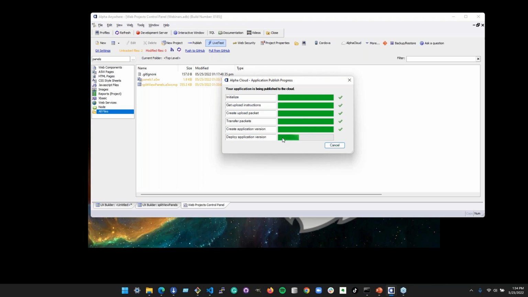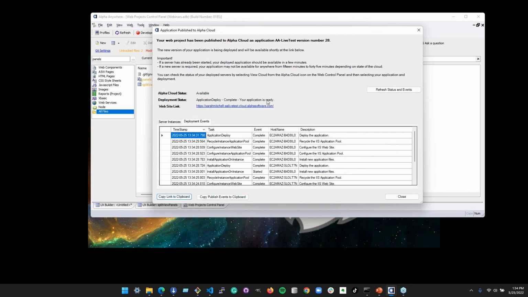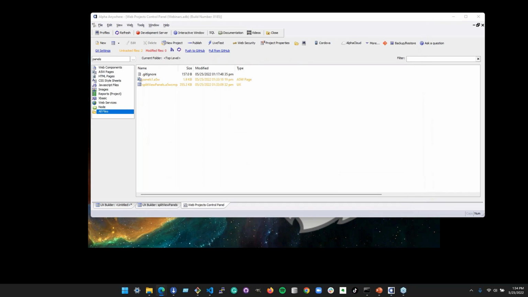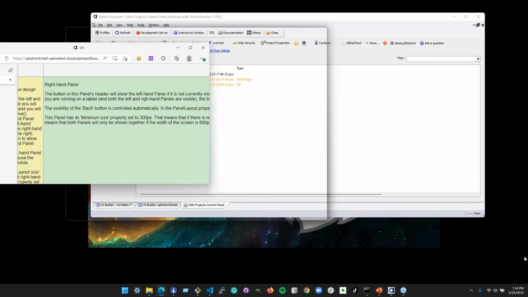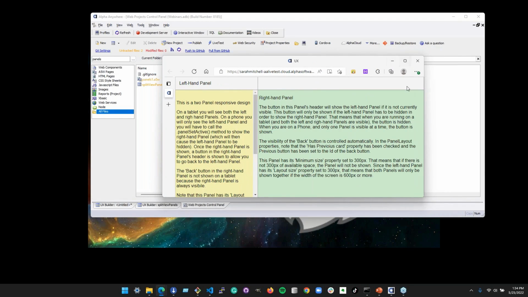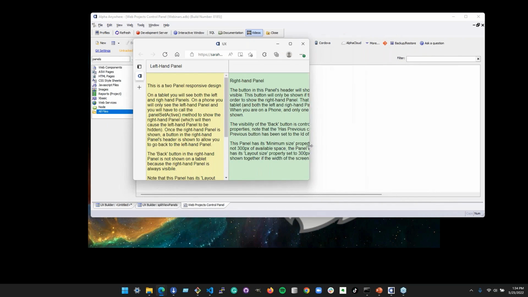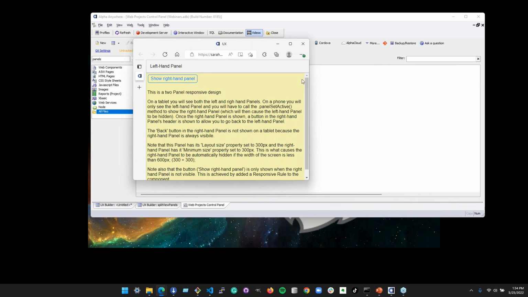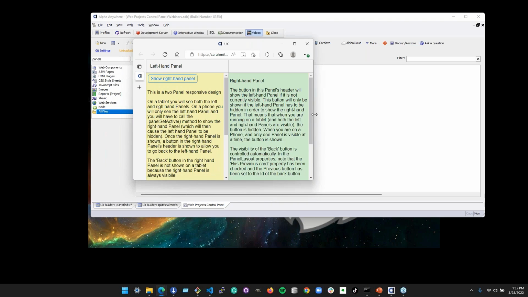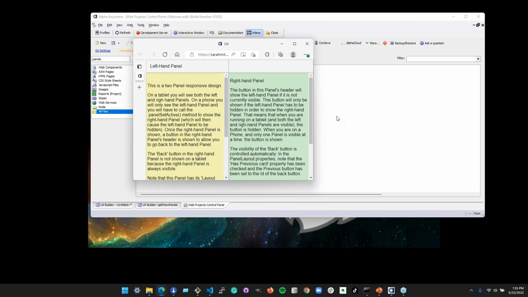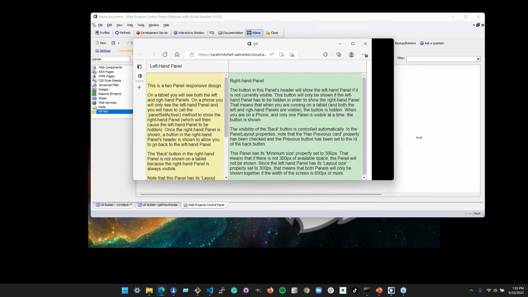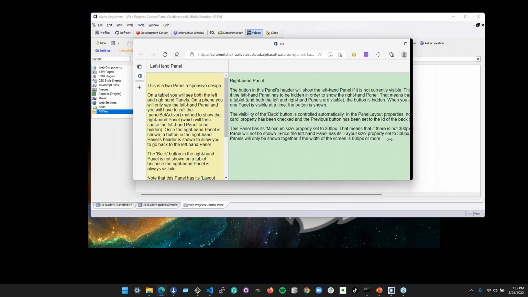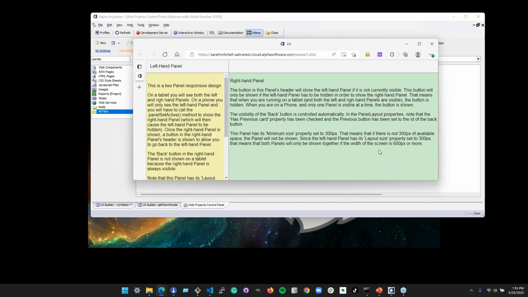Let's put this up here on cloud. And there it goes. So we click on our live test here. I just drag it over here somehow. There's our app, and as this gets narrower, see how that switched over. So those responsive design rules are what control this. This became less than 600 pixels, so it shrunk everything. But now here, these two can be displayed side by side. And as we move this, see how the right-hand panel grows to fill the content.